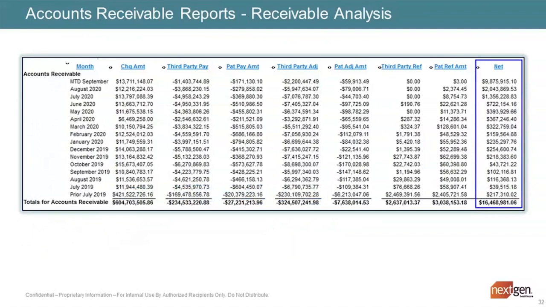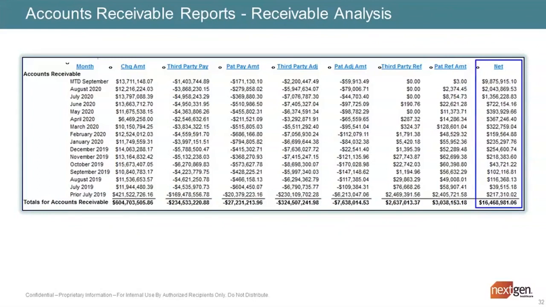But it tells me at any given time I run the report, if I wonder how we're doing on resolving all the charges from, let's say, July of 2020, and if this report was run maybe October 1st of 2020, it's going to tell me how many payments were made by an insurance company, how many payments were made by a patient, how many adjustments were taken by third party or patient, any kind of refund activity, and over to the very far right is the net.